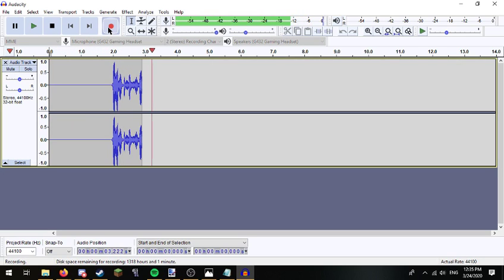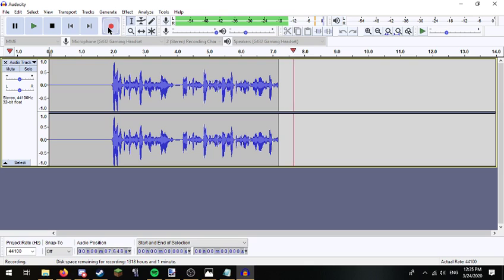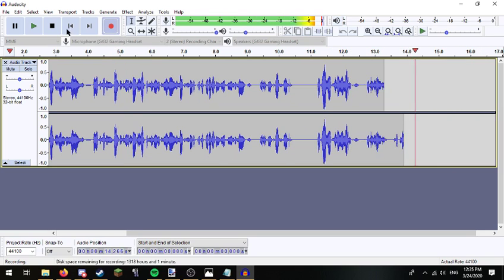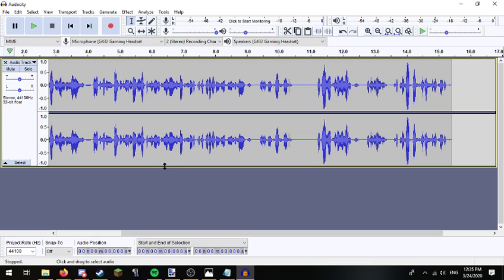However, before you start saying any lines, I recommend that you wait 3 to 5 seconds in order to allow your microphone to pick up whatever ambient noise remains. This will be important later. Now go ahead and say your lines. Once you're finished, click the stop button to end the recording. Pressing the record button the second time does not end the recording, and neither does pressing the pause button.